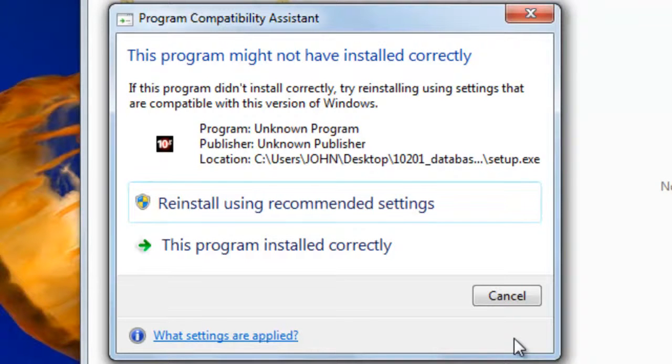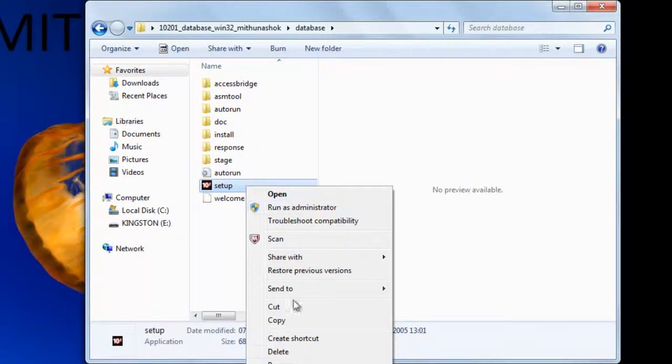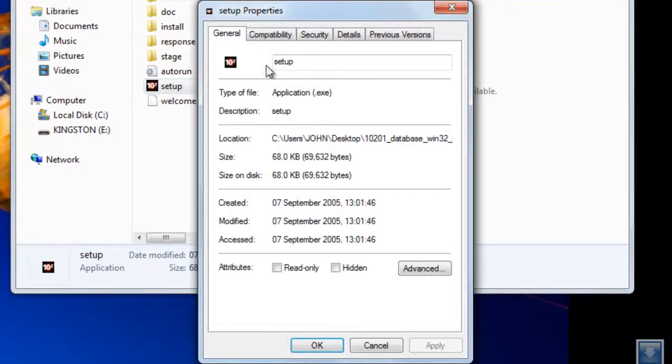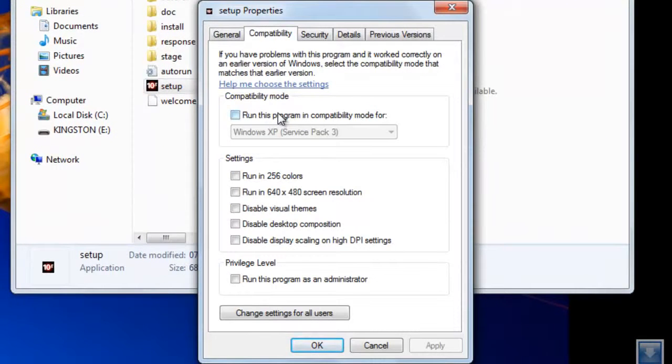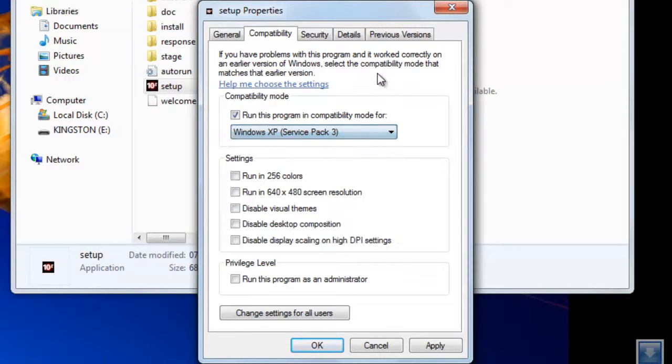Once you get to this program compatibility assistant, either you click on reinstall using recommended settings, or just click on cancel and then go back to properties. Right click on setup, go to properties, go to your compatibility and choose run this program either in Windows XP or Windows 98 or ME. It's one and the same.